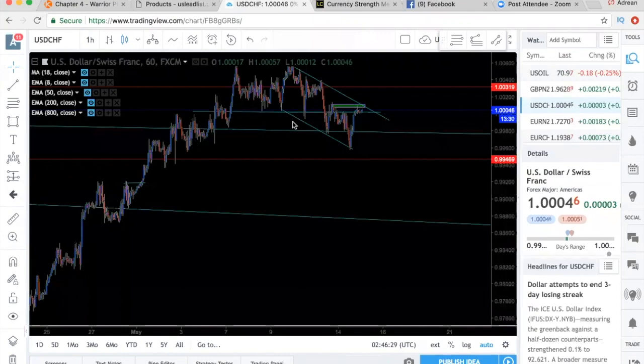NZDs. See, look, I thought that too, but the thing about it, you just gotta know it. That's all it is. You have to understand the patterns, structure, support, and resistance. Like I told y'all, I got stopped out on it, but I also won on it too. The reason I got stopped out is because I second guessed it. If I would have just played what I marked up, I would have been good. I wouldn't have had any losses on it. It's simply finding that trend. Once you understand that trend, then you're pretty much good on it. But any of these pairs, even mine, can throw sideways on me.